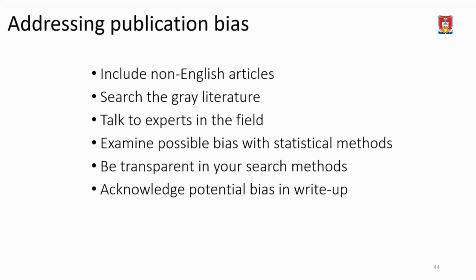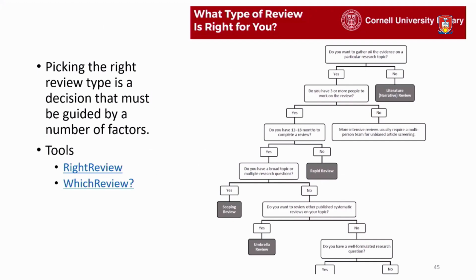So all this we will see later. How is systematic review addressing publication bias? These are some of the things. It includes non-English articles, searching grey literature, and talking to experts. In fact, if you know that Professor Oyeyemi is the expert on this matter, you will call him and say, please, are you doing anything that we need to capture in our work, or do you have any work? These are the things we have seen. Do you still have more that we have not seen? So it's part of systematic review. We'll see that in the guideline. And all these are other things we use to address publication bias.